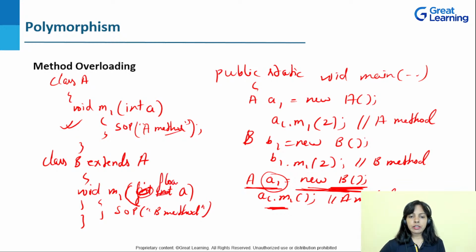Okay, this will be float a. So integer a and float a. So this is method overloading, right? So there should be the same method name and different parameters, int a and float a, different parameter types. Okay, then the whole concept remains the same. This will call the b method. Although it is 2 here, it will call the b method itself, promoting it to float.